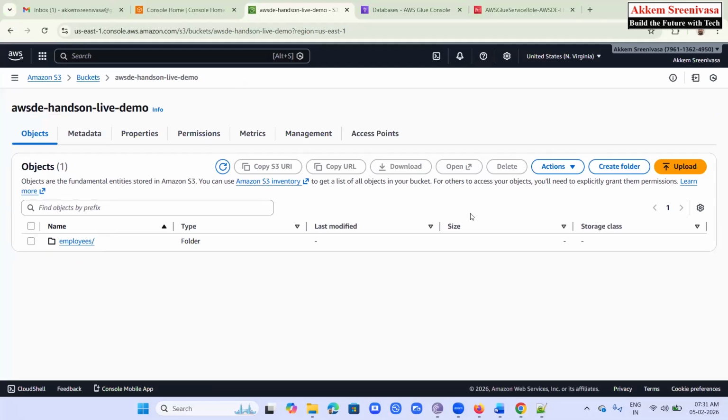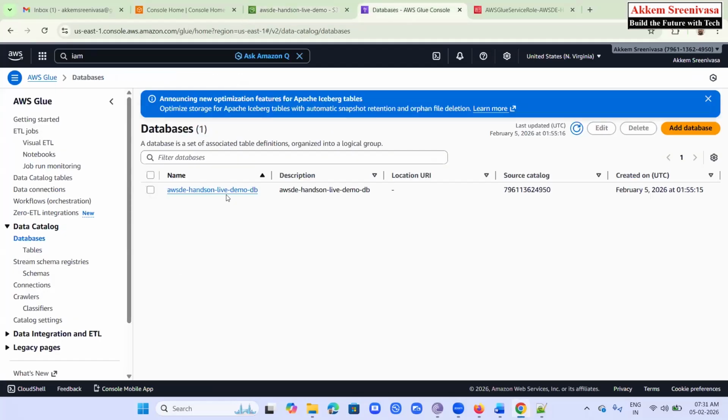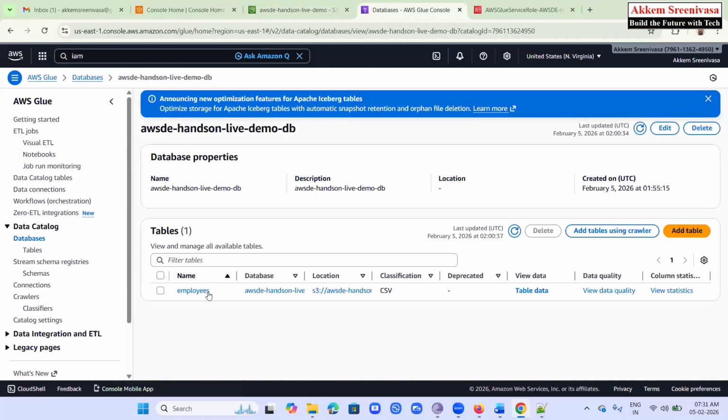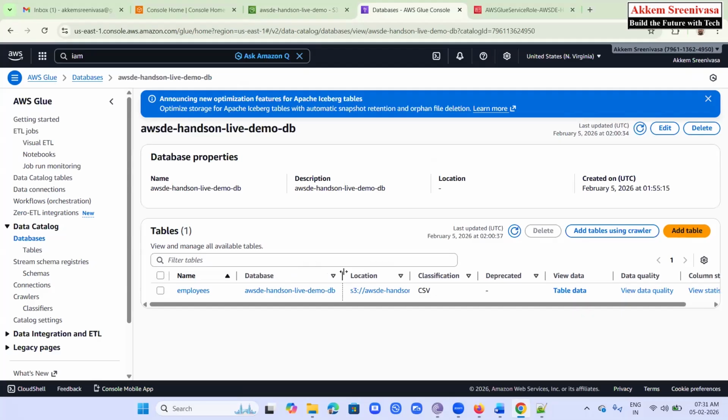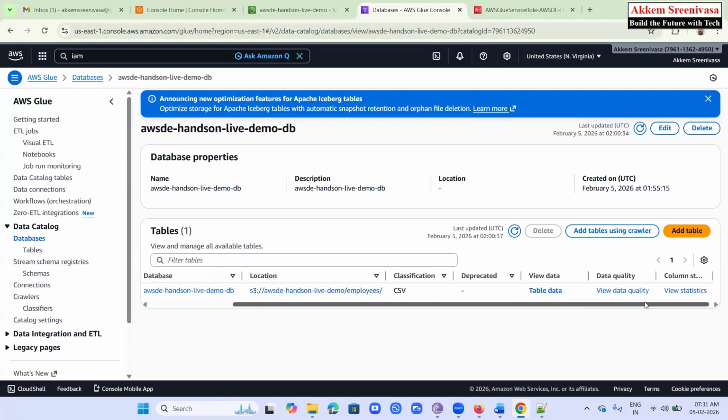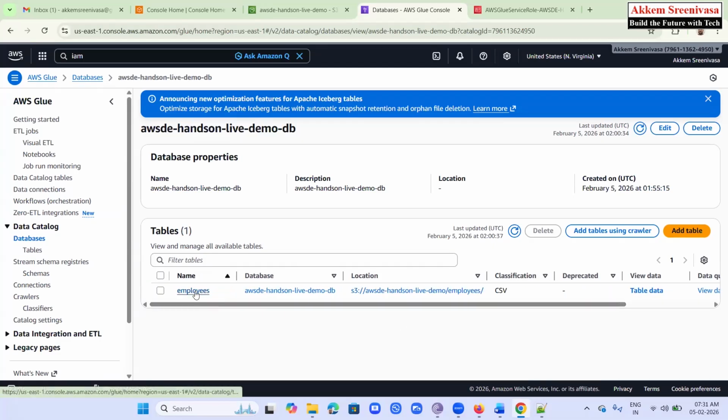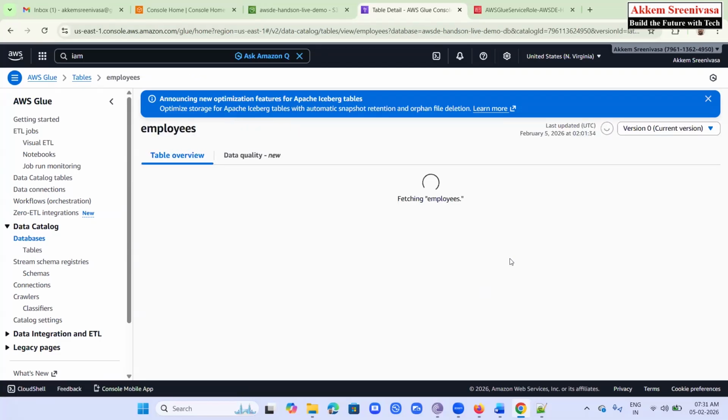Go to databases. Click on this hands-on DB. Here is my table name, database name, and file location. Where is the file and what type of file is in that location? It gives complete information. Then click on this table. You can see column names.